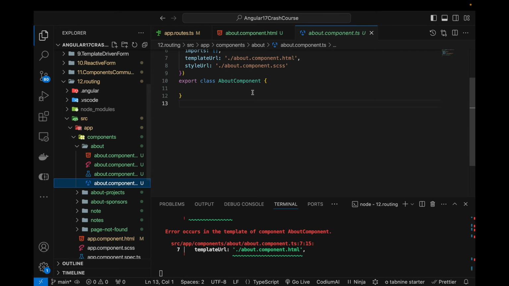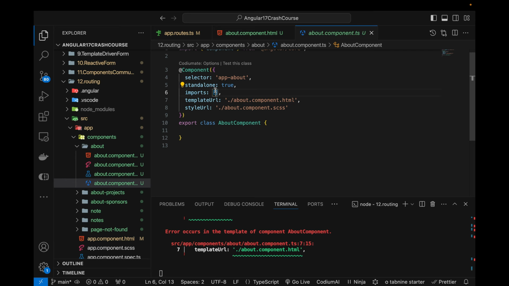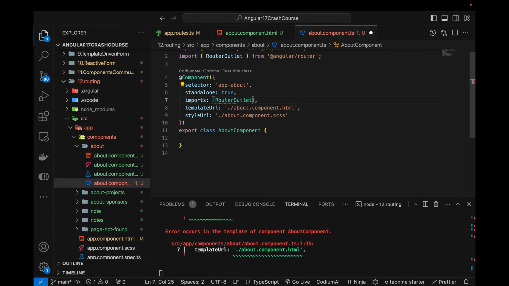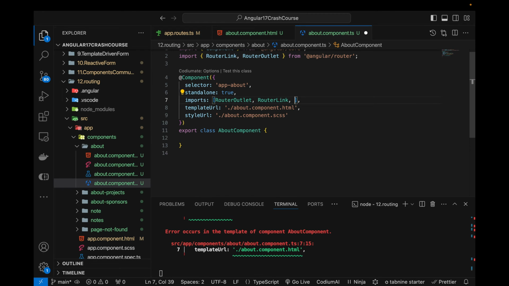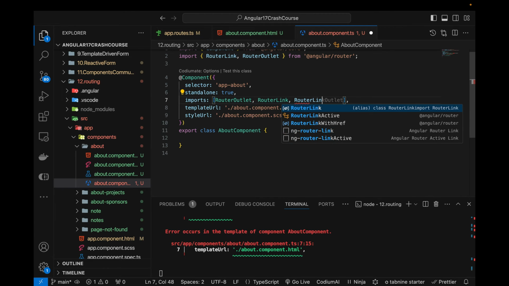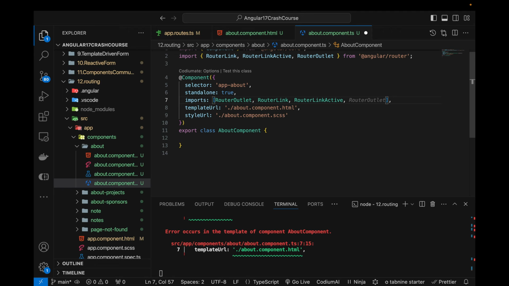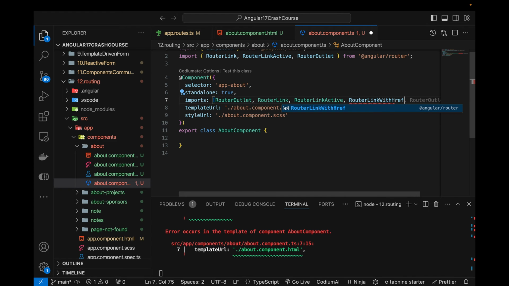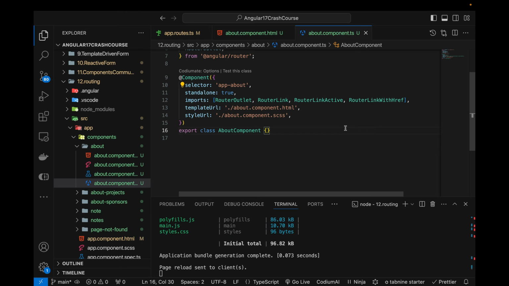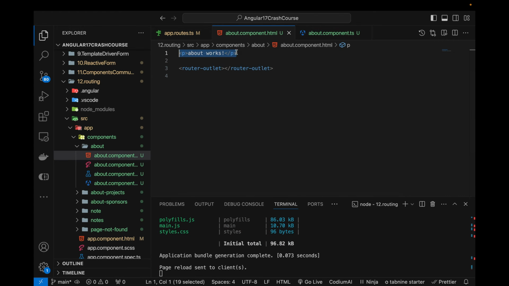So about component, so router outlet, router link, and router link active. Let's bring in one more thing to avoid any kind of error, although it is not required at the moment. So this one, let's save it, and now you can see that the error is gone.